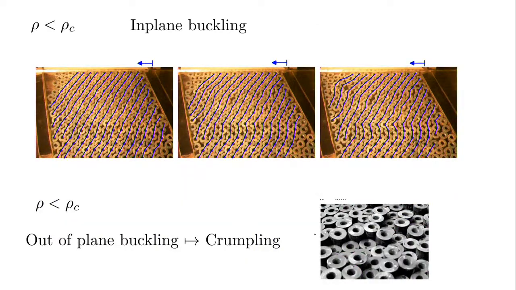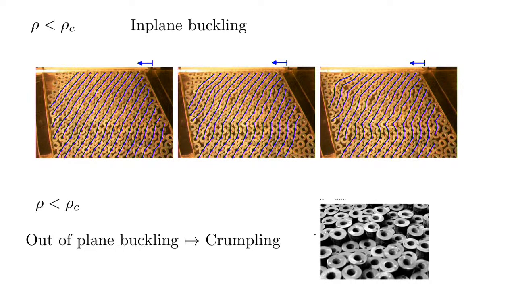Now, what I'll show you is I'll do these experiments with little small studs of cylinders. These cylinders are soft, they can deform. So if you have ρ less than ρc, so there is some critical density, and this is within a shear cell, I'm banging it from here. Initially you have these lines that you can draw. As soon as you bang, you get these non-affine deformations, and you can think of these non-affine deformations as shear banding zones. These are the mechanical instabilities that I was talking about.